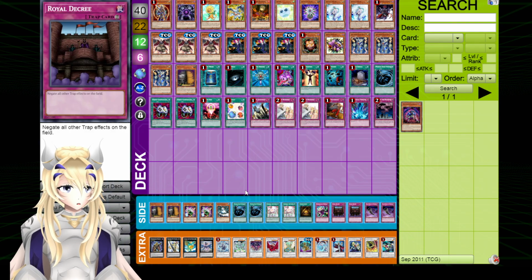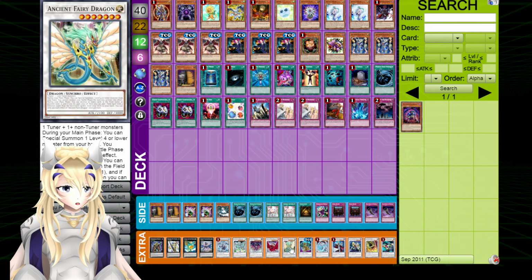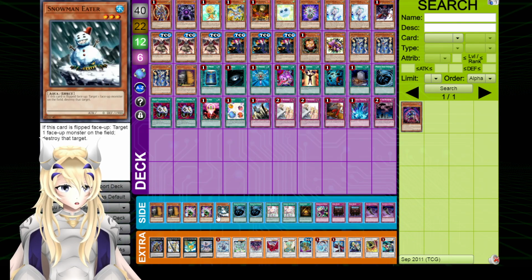The side deck I'll just briefly touch on. Closed Forest, obviously, for Gravekeepers. As I said, you can search it off Ancient Fairy Dragon. You'll notice this in a lot of side decks as a one-of. It's just really good. Basically, field spell cards can't be activated while it's up, and if the card is destroyed, they still can't activate a field spell, so it's funny.